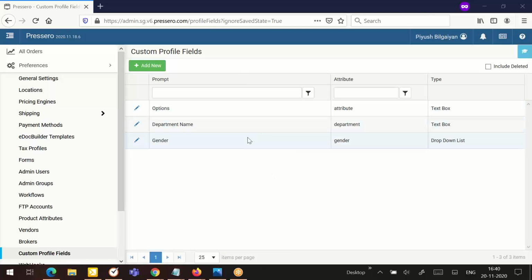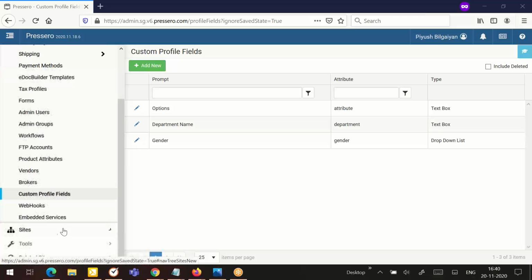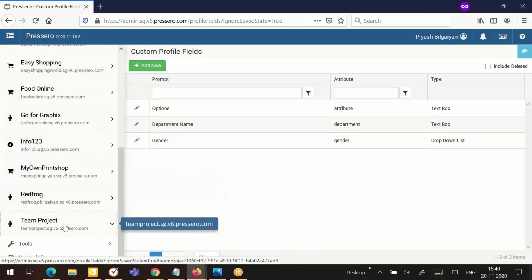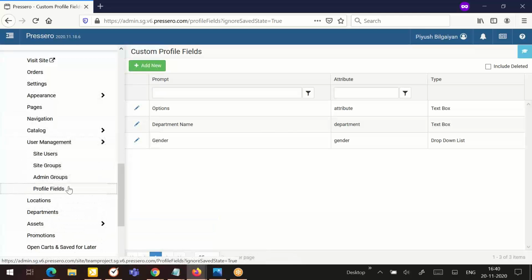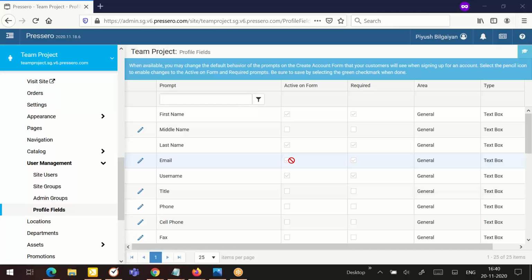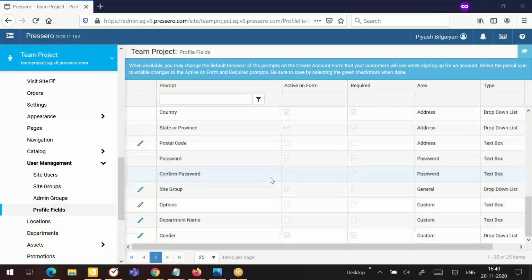Once you have created the custom profile fields at the admin level, then you would need to go to Site, Site Name, User Management, Profile Fields, and from here at the very bottom, you will see all your custom profile fields that can be enabled for the individual sites. Let's look at the first step in more detail.